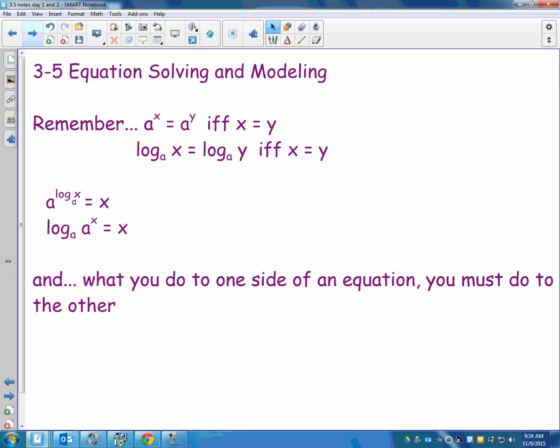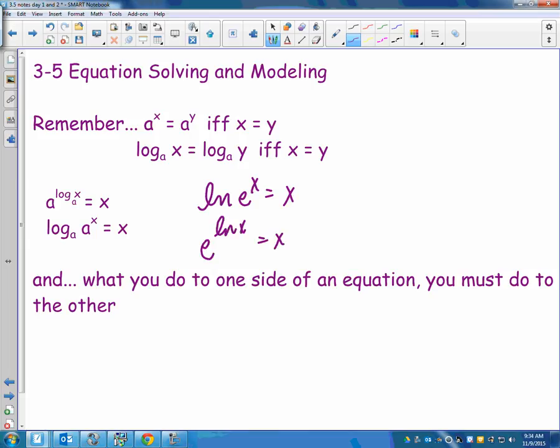We wrote those out. We also wrote out that exponential and log functions are inverses of each other. So if you take an exponential function and raise it to log base a, then they just cancel out, just like x squared and square root. And the same thing if you have log base a of a to the x. You throw in the ln stuff there too. Ln, that's what we're struggling with today. Ln of e to the x equals x. E to the ln of x equals x. All of those things are true.